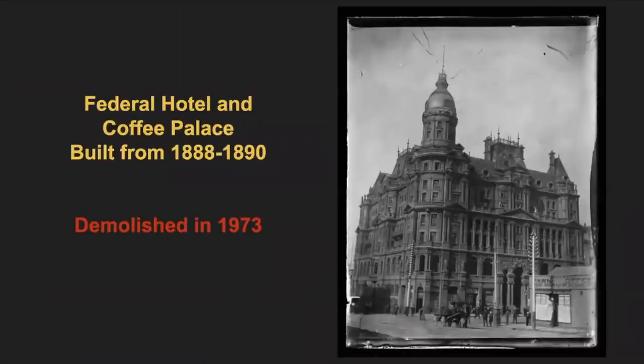The Federal Hotel and Coffee Palace at 555 Collins Street was apparently constructed in 1888 to coincide with the Centennial Exhibition, marking 100 years of Australian colonisation. Known eventually as the Coffee Palace, it was an incredibly ornate building and originally one of the largest and most opulent hotels in the world. It was a coffee palace in that it paid homage to the temperance movement of the times and served no alcoholic beverages. This beautiful building was demolished in 1973, despite pleas to have it saved as a heritage building. It just breaks my heart to think they knocked it down.